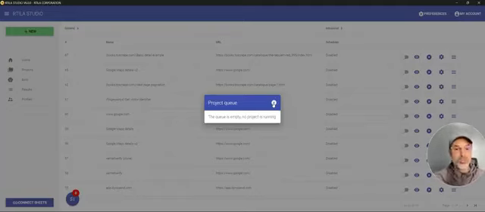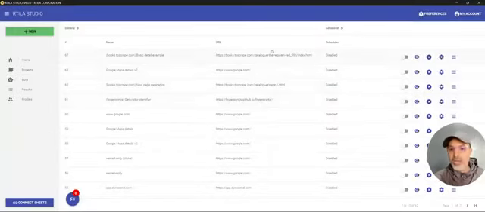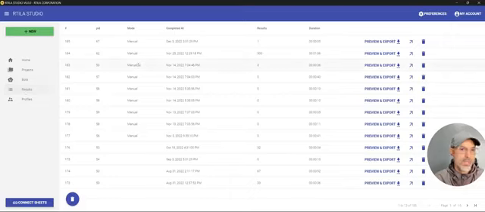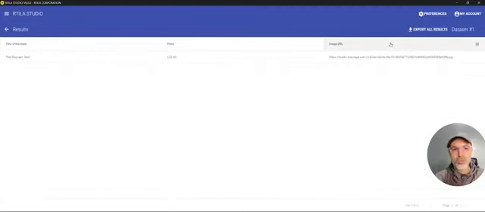Now that I have finished my quick automation, I can go to results here. And you can see that here is the result that I have just run manually. It has caught one result. And now I can go here to preview and extract. And indeed, that's my Requiem book, the Requiem Red. I got the price, title, I got the image. I'm good. Now I want to download this.